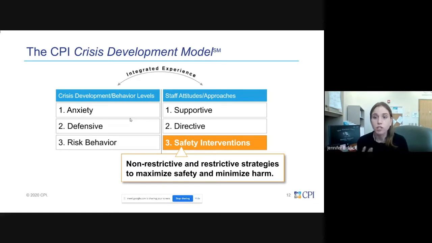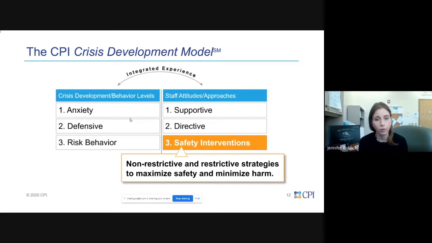Restrictive interventions or restrictive strategies are any physical, chemical, environmental, or mechanical intervention used to restrict a person's liberty of movement. Restrictive interventions, again, are not in the scope of today's training. They should only be implemented by people who have been CPI trained. And if they are implemented, they need to be documented immediately afterwards. So there's a document or form that you will fill out. The person should also be observed by the nurse. The nurse fills out part of that document. And that document needs to be sent home to the family and also shared with the team here at school within 24 hours.